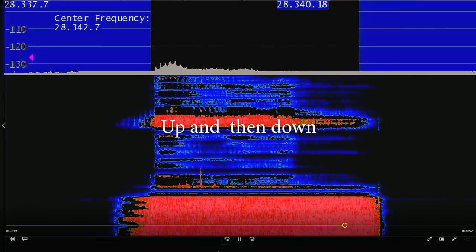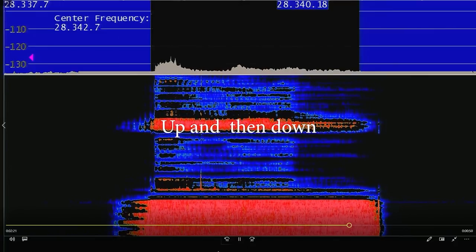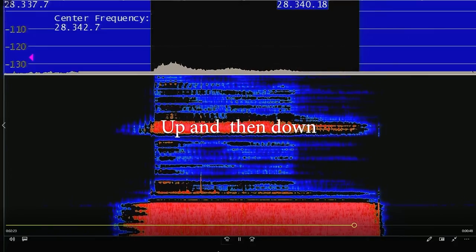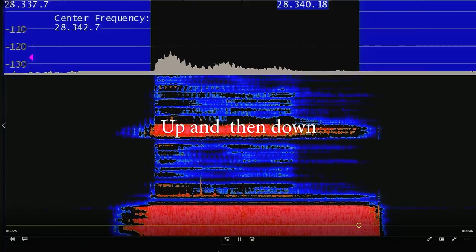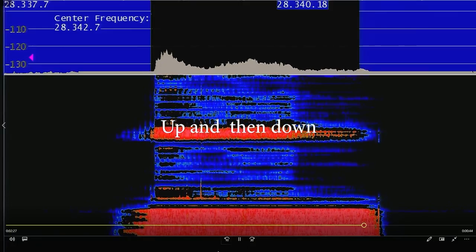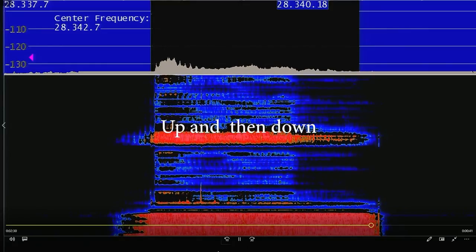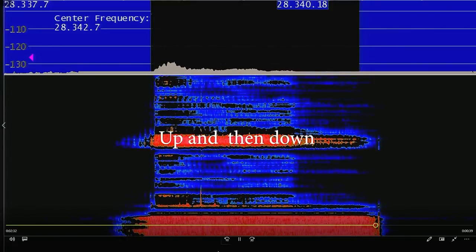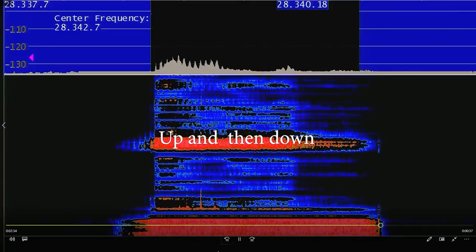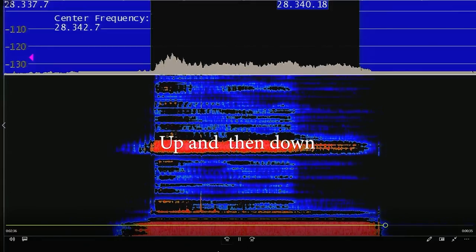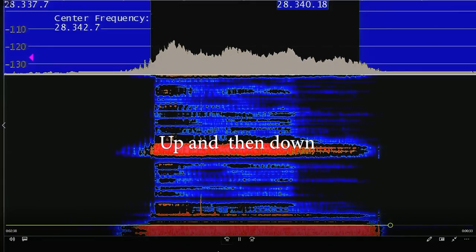ALC is full scale. All right, mic gain back down to about 1 bar there. And compression's about 5 dB or so. W6LG. 1, 2, 3, 4, 5. Again, I'm a little off frequency. I can't hear it really well.